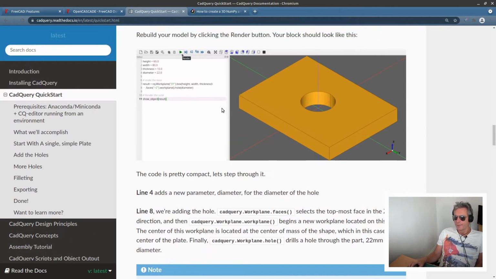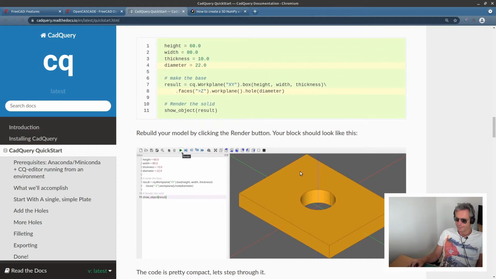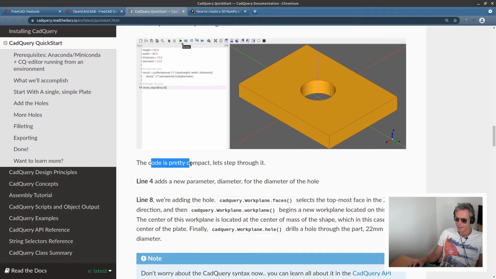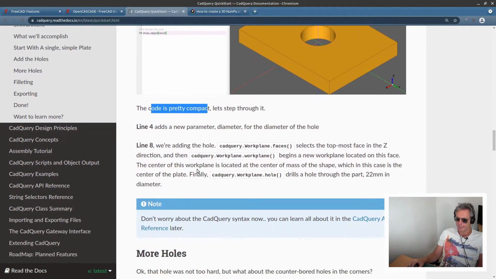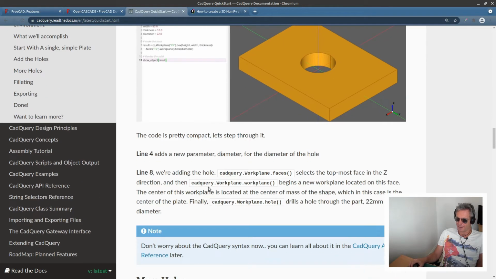Let's just read some of the notes. Your block should look like this. Code is pretty compact. Let's step through it. Line 4 adds a new parameter, diameter, for the diameter of the hole. Okay, that's the bit that I changed to 2 millimeters so that it would fit in the side.